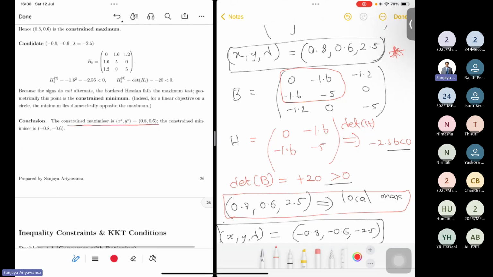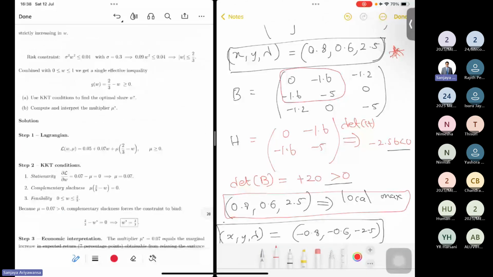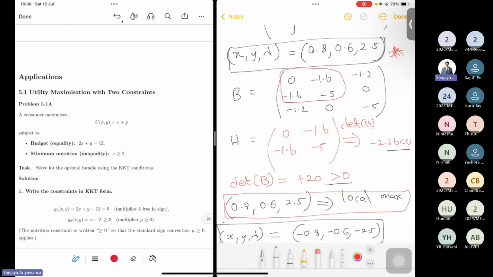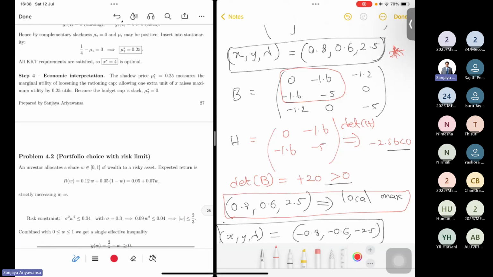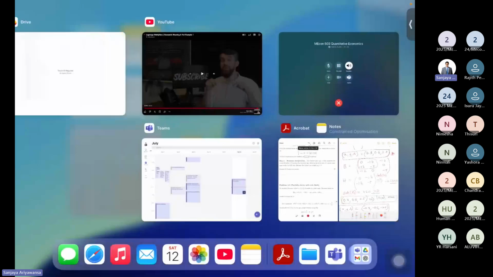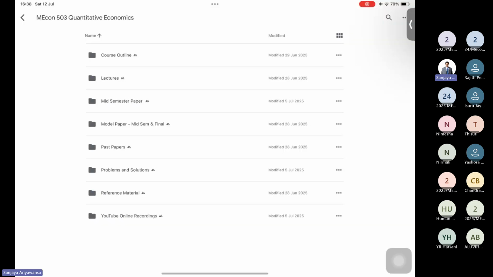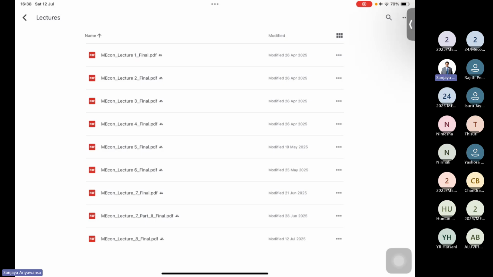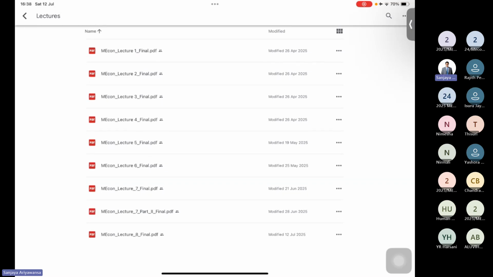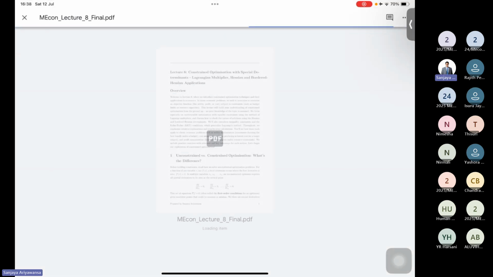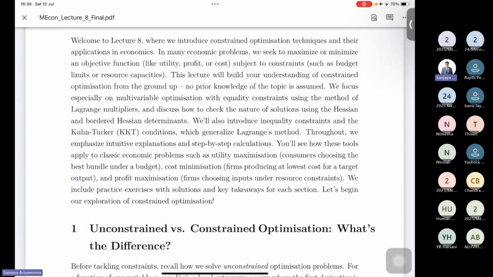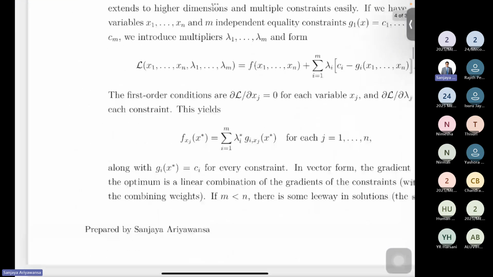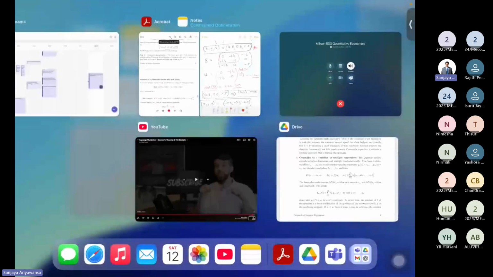So we did a lot of things under this constrained optimization. I made a few updates to this particular lecture, and I would advise all of you, since I have it in this Google Drive, rather than downloading it, to keep it in the Google Drive folder and open it there, because then if there are any updates to the lecture, you will have them rather than in your local file. Just a piece of advice from my end.